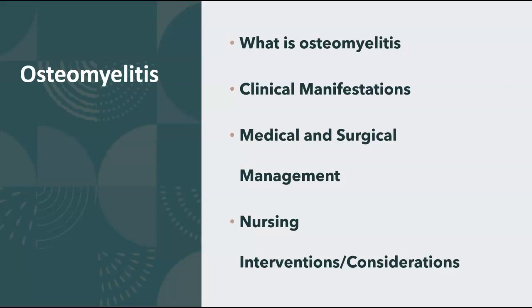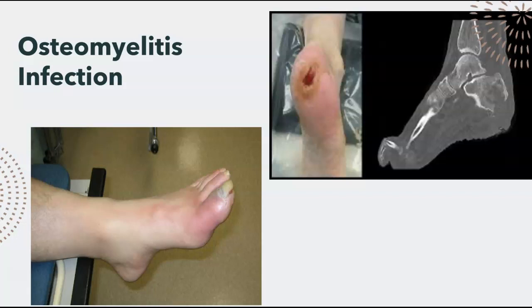Because it's going to be a long-term IV antibiotic therapy, these patients are discharged to acute rehab, or home, with home health. Probably they're getting home with home health, but we still want to start teaching them in the acute care setting. They may come to an outpatient infusion clinic every day for their infusions if they're unable to manage it at home.